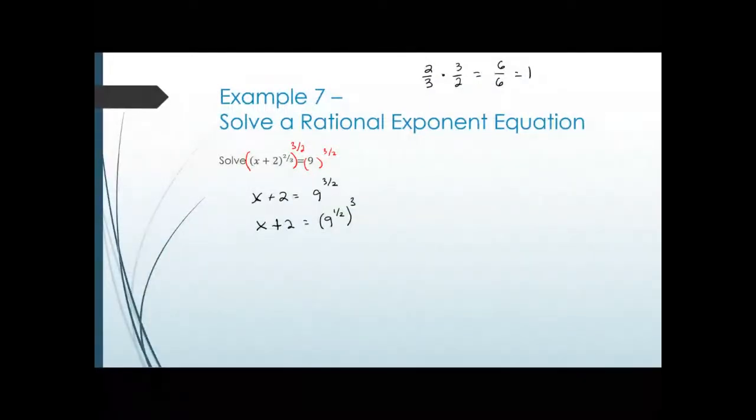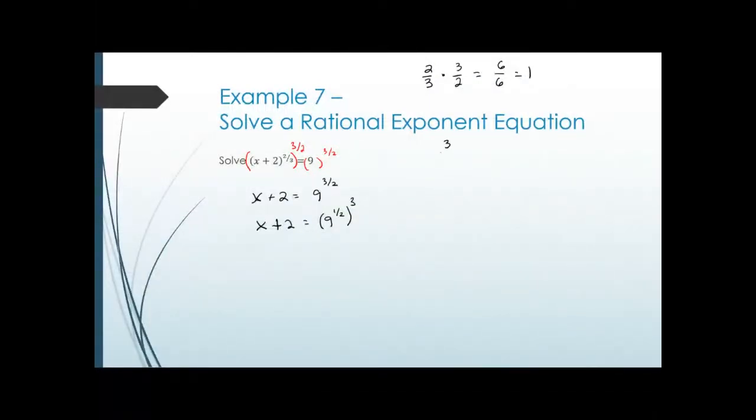So I'm splitting this. I have 3 halves, and I can split that up as 2 fractions multiplied by each other, and I'm basically splitting them up and then putting ones in the other direction. And 3 over 1 is just equal to 3. So this is the same thing as 3 times 1/2.